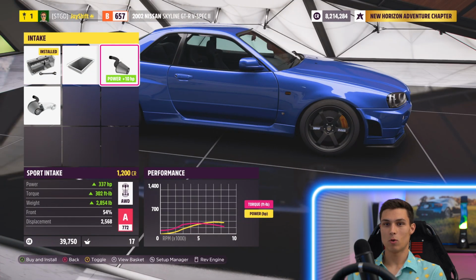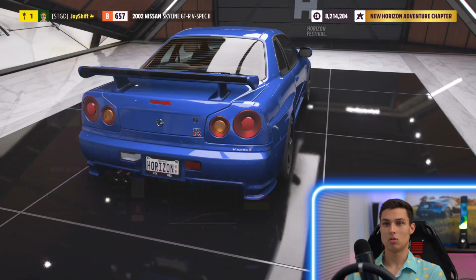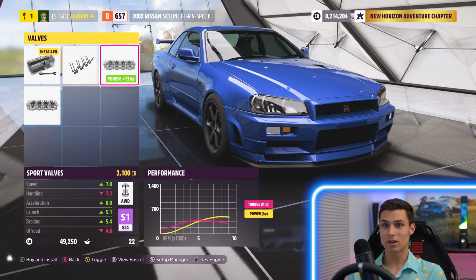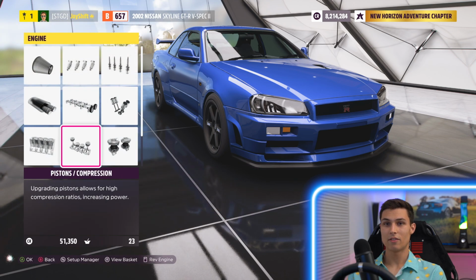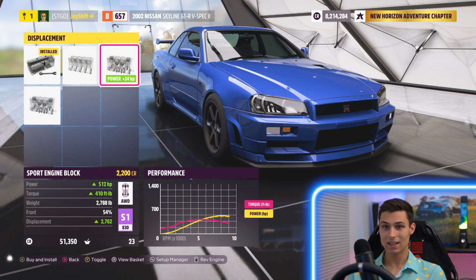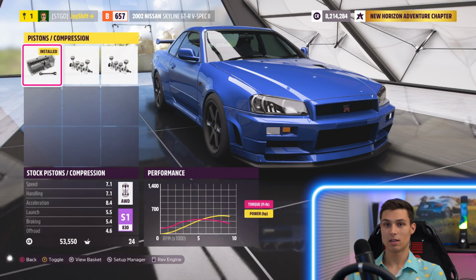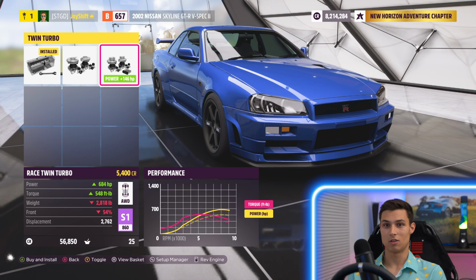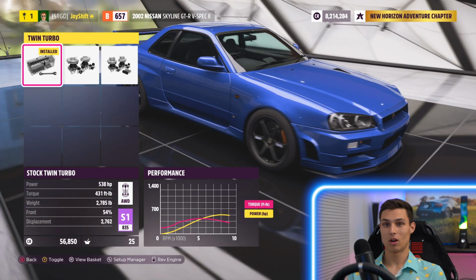So I'm trying to think what's a good power level. I really don't want to go too high with this. Around the 500 to 600 horsepower mark. I don't want to go too crazy with this one. I'm thinking just 500 to 600 is going to be plenty. So let's go ahead and do this. I'm actually thinking I don't want to upgrade the turbos because that's probably going to give us way too much. I mean, yeah, 684.